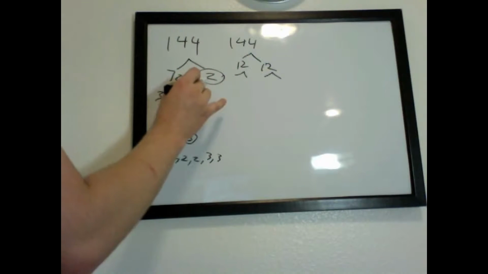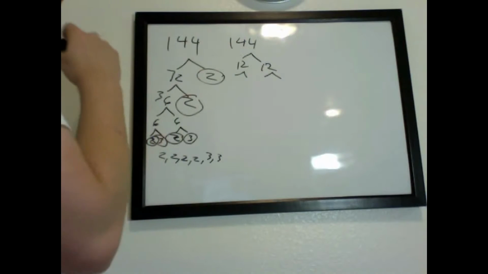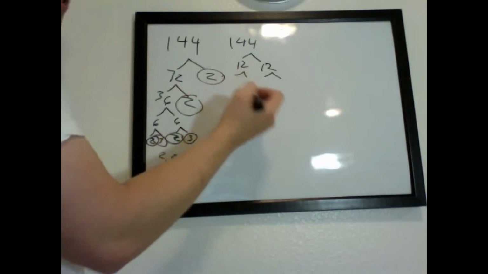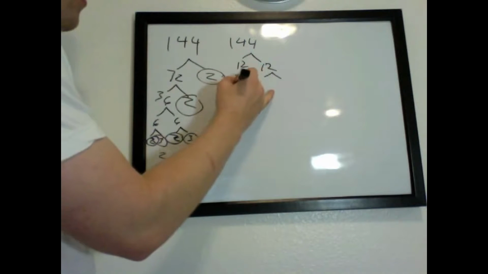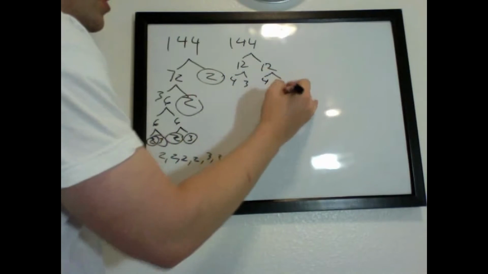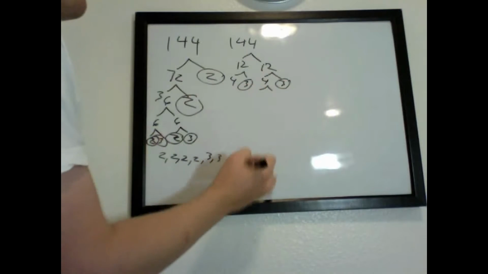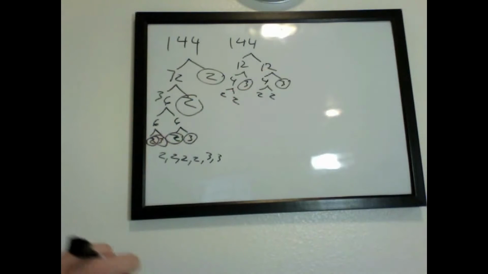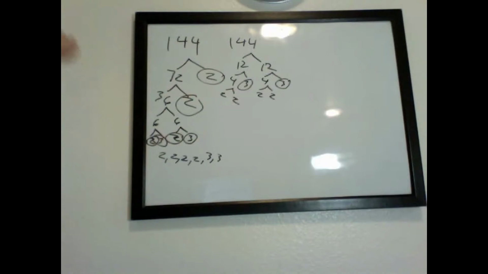But you're trying to get to primes, so now you still got to break these up. So you don't always have to divide this by 2. You can find 2 numbers that you know that are not primes to break this up. But then these aren't primes, so that means you have to break those up. So let's go 4 and 3, 4 and 3. But we know 3 is a prime. 4 is not, because you can have multiple factorings out of that. But 3, you only have one way to factor that, 1 and 3. But 4, you can have 1 and 4, and 2 and 2.